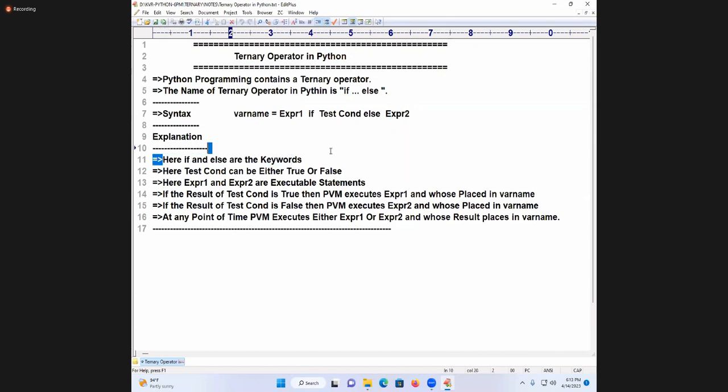Here if and else are called keywords, and the test condition can be either true or false. If the result of the test condition is true, PVM executes expression 1, whose result is placed in the variable name. If the test condition is false, PVM executes expression 2, and its result is placed in the variable name. So either expression 1 or expression 2 is executed and the result is kept in the left side variable.